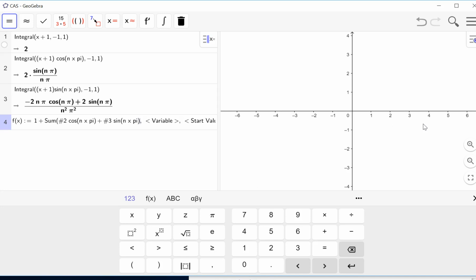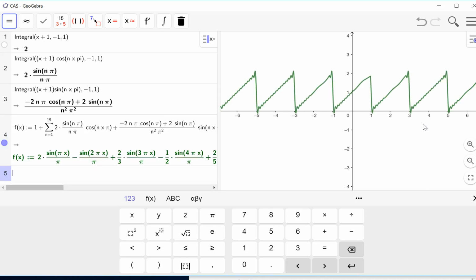All right, the variable we want to sum up is n. And we'll start at 1, and let's say we just do the first 15 terms. So I'll do n equals 1 to 15. It may not be exactly 15 terms, as some of them turn out to be 0. We'll see examples of that in a little bit, but there it is, and there's the graph.